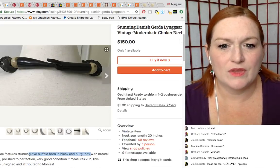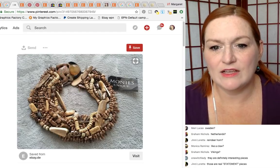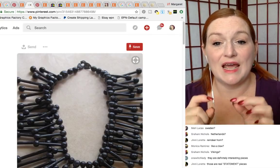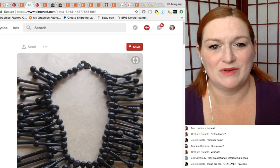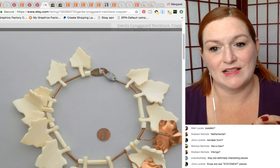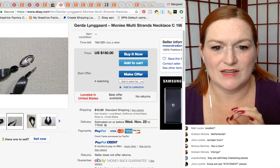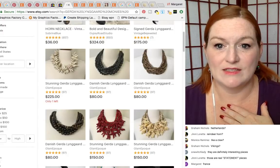I found some more. This one actually has a tag on it: Moni's. When it has a metal closure, it does say Moni's — but it's spelled like it rhymes with ponies, so Moni's. When it has a clasp like this, the name is stamped on the clasp. But when it has that horn style closure, from what I'm seeing out there it doesn't have a mark — they just say 'good condition unsigned, in the style of.' Danish, there she is.